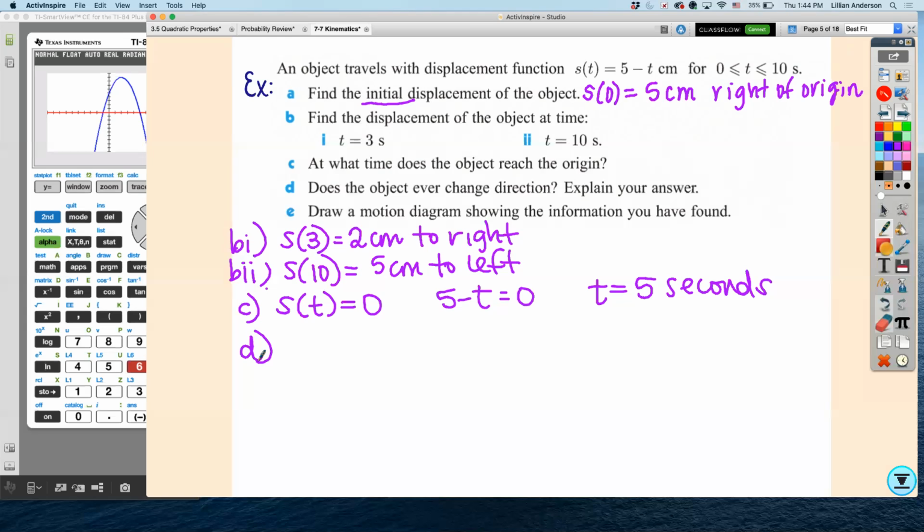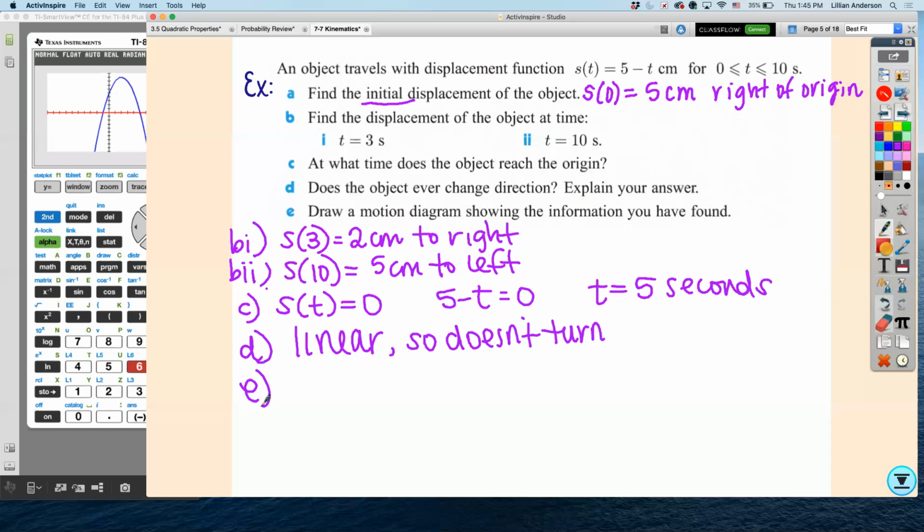But also, what kind of a function is this? It's a linear function, so it's not going to curve. It never curves, so it isn't going to change direction. It's not going to have any of those turning points. True, also what you said about the fact that it's starting at 5 centimeters to the right of the origin is continuing to head in one direction. What kind of function was that example question? I'll go back to that one and talk about it. So it doesn't turn, no turning points.